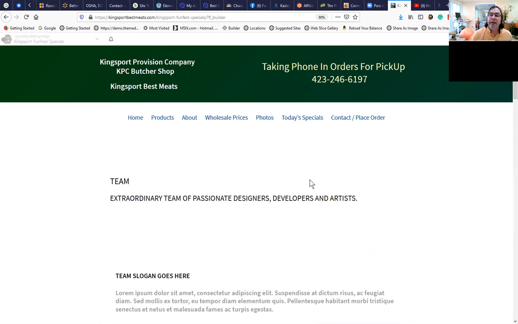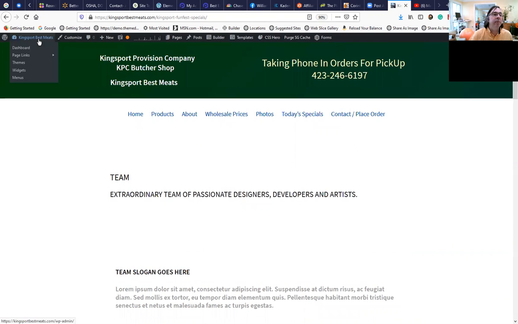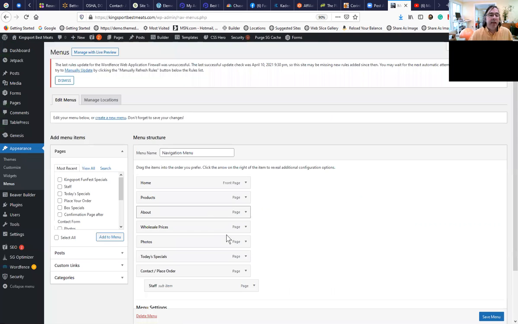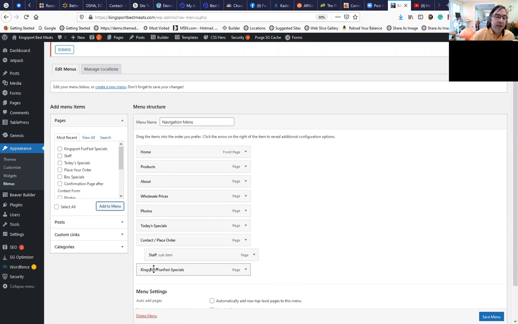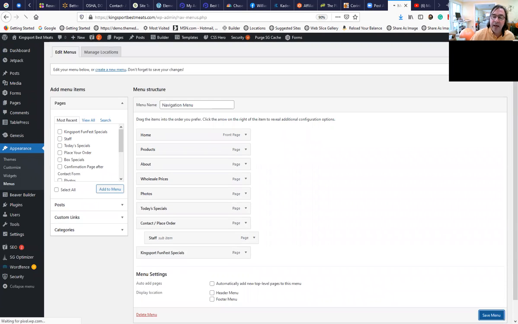And this is where I started, where I got distracted, was I was showing you the menu. So I'm going to go back here to menus. And again, right now it's not hyperlinked anywhere. That page exists, but there's no way to get to it because it's not hyperlinked anywhere. So I can see it's right here in your website. Click here, click add to menu. And now it shows up in your menu. I'm going to hit save menu.